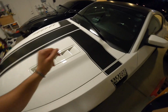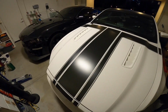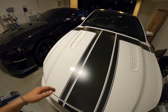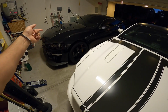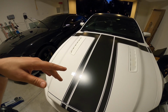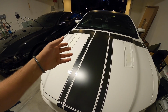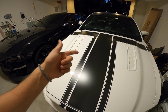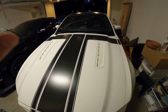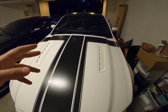So here it goes. When I was looking to buy another car, one thing that I've always wanted was to experience twin turbos, and that's exactly what this car had. Now, in order to do a twin turbo setup like this on my car would cost me a whole lot more money, and here's why. This car has everything sorted out, so it can handle the power that it's making. It has got a built motor, built transmission. It's got the turbos on it, and it's really got the roll cage. You know, it's got pretty much everything you need to go out there and go fast and have fun and not have to worry about breaking stuff.